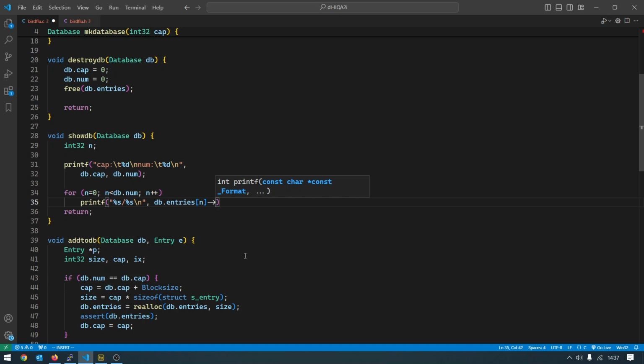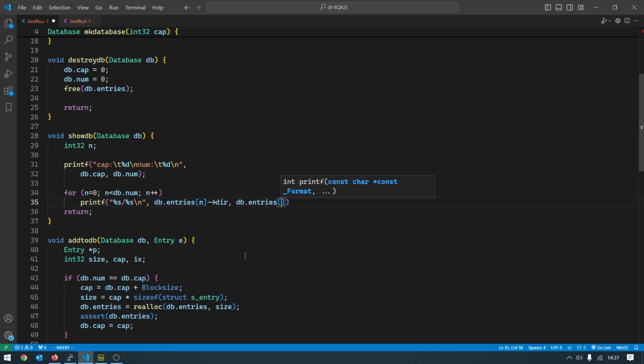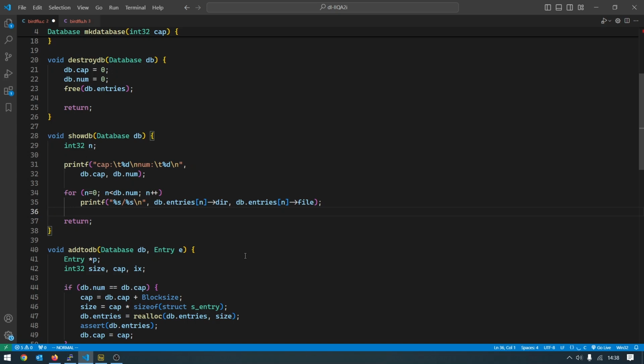The compiler will yell at us if we make the wrong one here. So, and this is the dir, and then we do db.entries n and file as well. I think this should be it. Yeah.